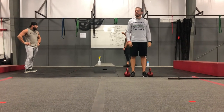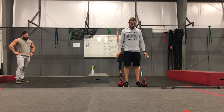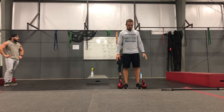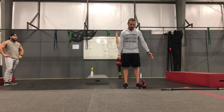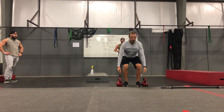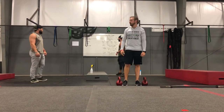Hills are going to stay the same. Starting at the top: suitcase carries. You and your partner are going to have your own set of kettlebells. It's going to be ladder style — your partner does two, you do two; partner does four, you do four, adding two all the way up to 16. Whenever we squat down to get these, make sure we're squatting down to grab both handles but only coming up with one, staying as straight up and down as possible. We're not tilting to pick it up — we're going to get all those stabilizer muscles engaged.